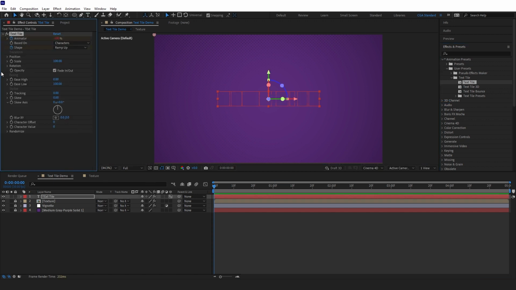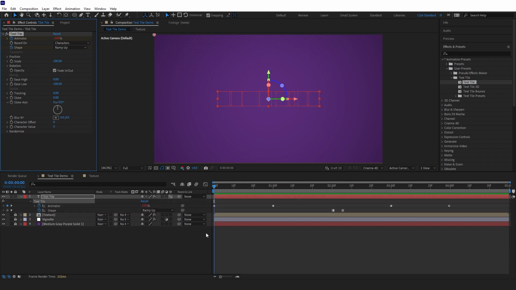And now we've got the effect up here in our effects control where we'll be doing all of our settings, but the first thing we're going to do is press U on the keyboard, and that's going to reveal all our keyframes. Pressing U on the keyboard's a really good shortcut to remember to reveal all your keyframes for that layer. So a quick explanation of how this works.